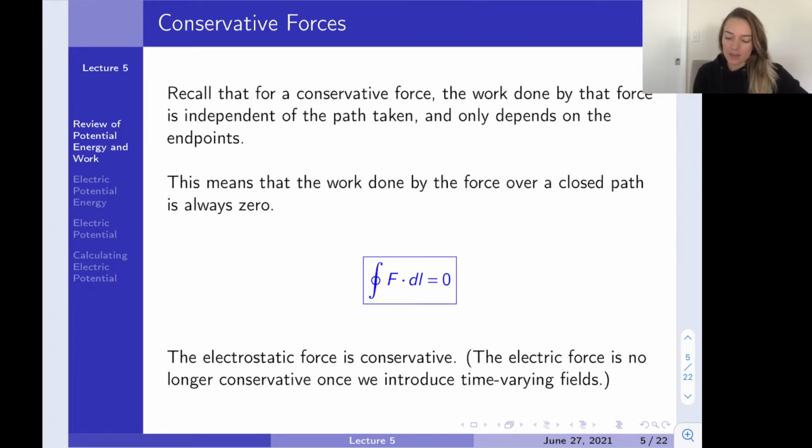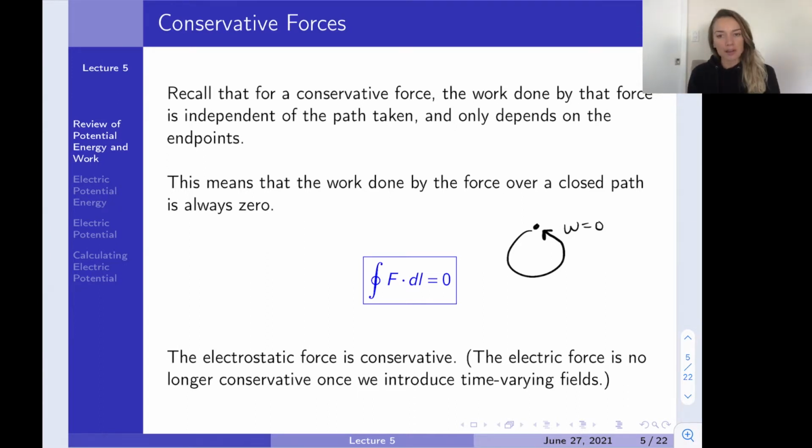And so this characteristic of conservative forces, being path independent, means that the work done by a conservative force over a closed path is always 0. So if I just start at this point and I go around in a circle here, that means my work done, if I'm looking at a conservative force, will always be 0. So this is very, very important. We'll come back to this tomorrow, as I said.